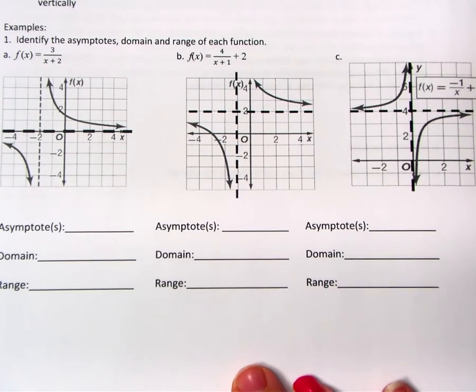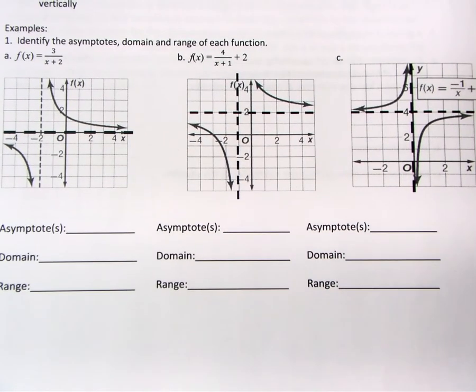So for these 3 graphs, these are all graphs of hyperbolas. We're going to identify the asymptotes, that's the dotted lines. Those are equations, because remember they're lines. And we're going to identify the domain and the range for each of them. So for the first one, it gives me the graph, which you don't have to type in. I've already given you a picture of the graph on here. The asymptotes would be the equations of each of those dotted lines.